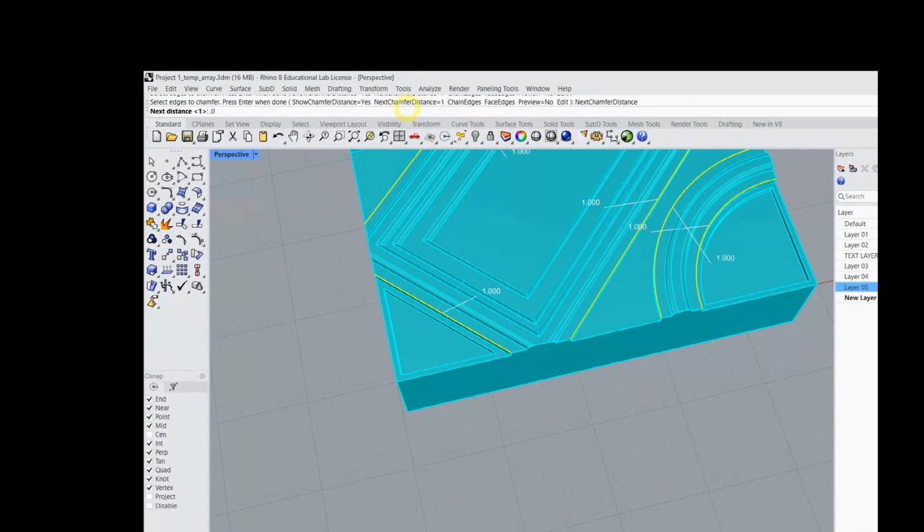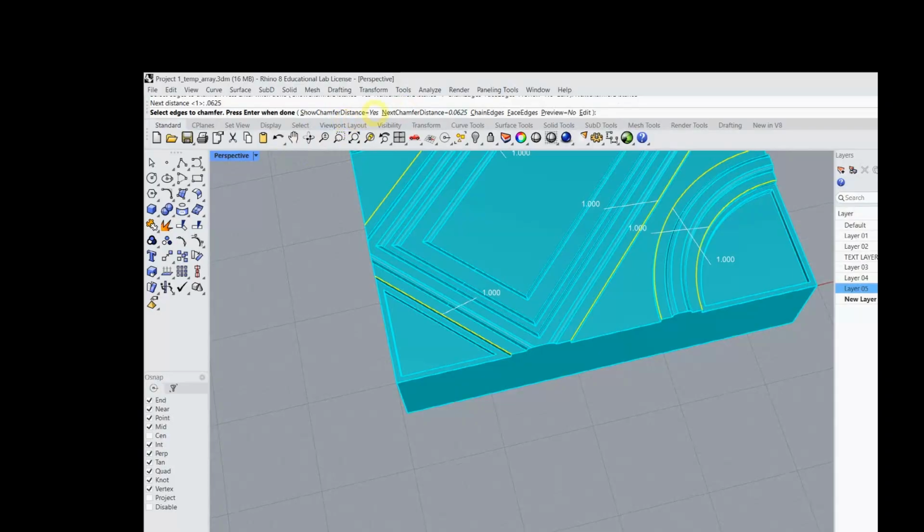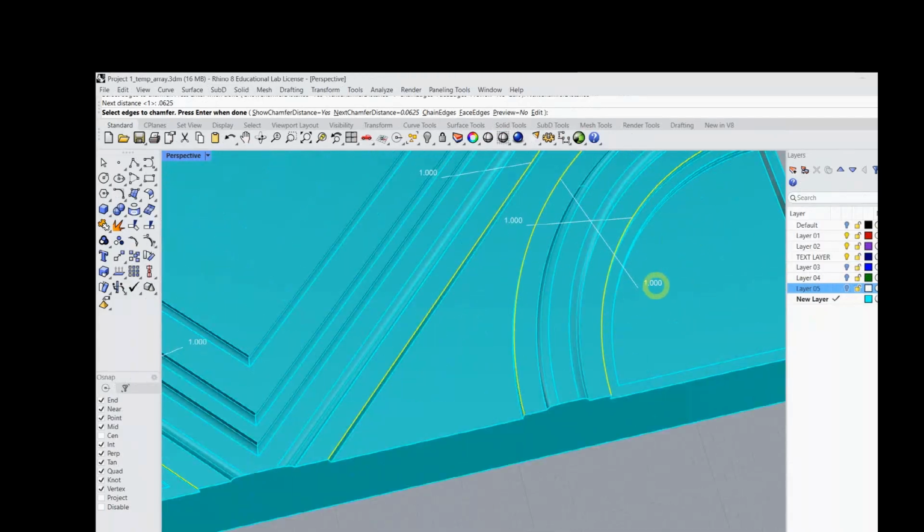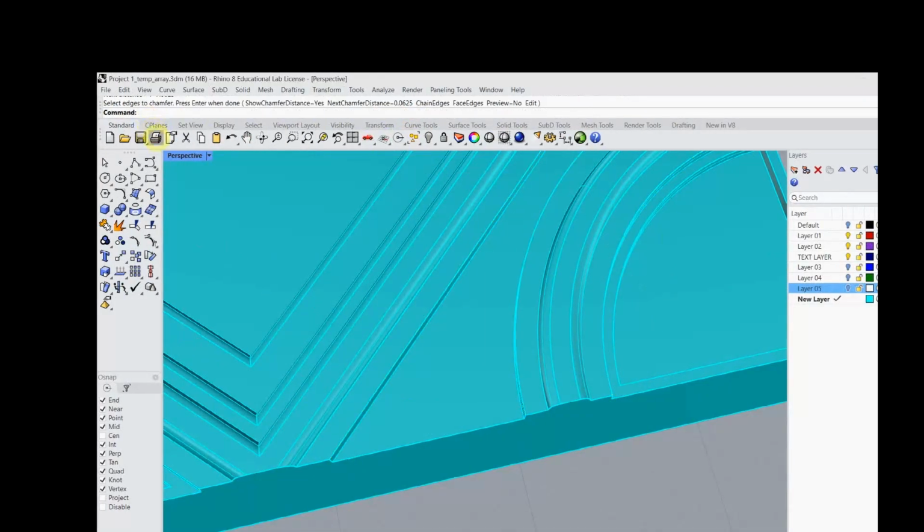Change my distance. And I should have put in my original distance first, so I'll do that again.